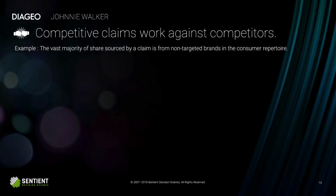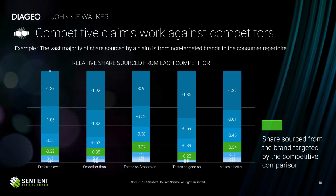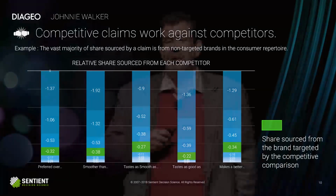And this is my favorite one, which is that sometimes the claim that you've specifically gone out there to target another key competitor with actually doesn't target that competitor at all. In some cases, it won't just not target that competitor, it will target another one entirely, which might not be useful for you if it's not a brand that you want to take share from or source business from. If you get that wrong, you might end up undermining your entire business strategy. And even worse, if you reference the wrong competitor, you'll actually increase their propensity to be purchased rather than targeting them. So first of all, who knew it was such a minefield?